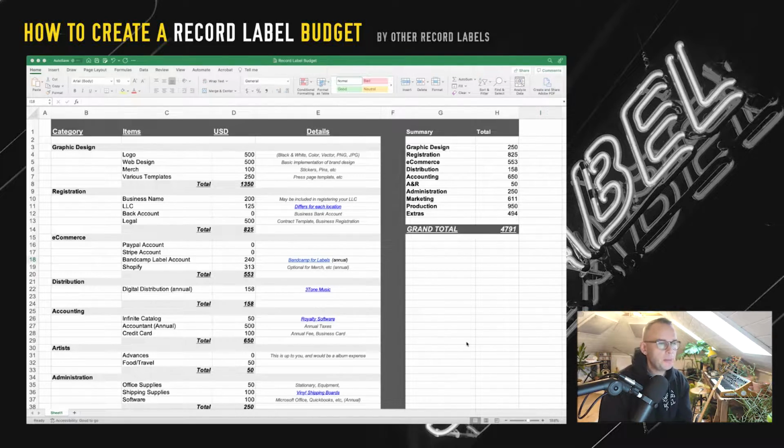Okay, so I've got my Excel sheet up here. And if you don't have Microsoft Excel, that's okay. You can open this in Google Sheets. Or if you have a Mac and you have Numbers installed on there, I think it'll open in Numbers too. I've tried to keep the numbers pretty accurate. I've done a lot of research on these numbers, and there's some things that you can completely remove. And I've tried to indicate where a lot of these are actual annual expenses.